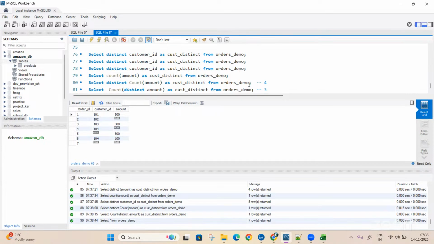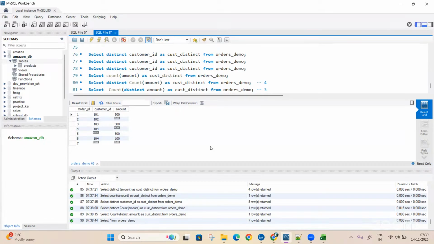Okay. Yeah, that's correct. But if you have done the same thing with respect to line number 83, you should have also ignored the nulls, the 3 nulls. 1, 2, 3, 4. 4. You understand my question, Naresh?